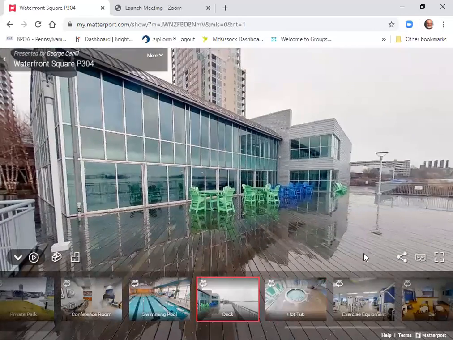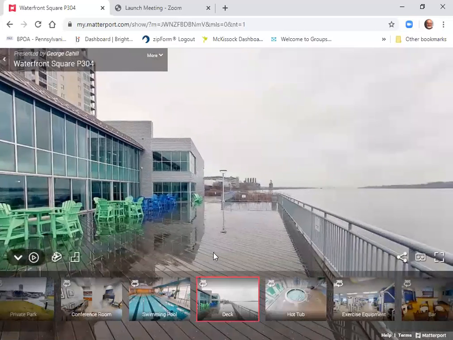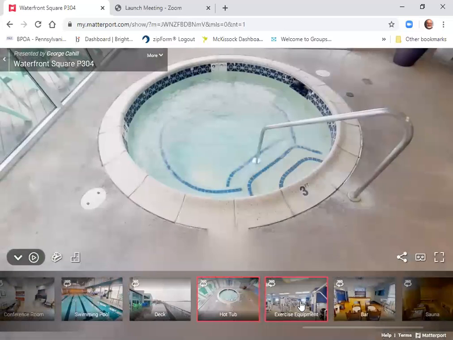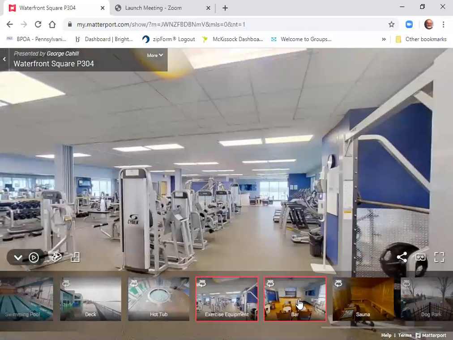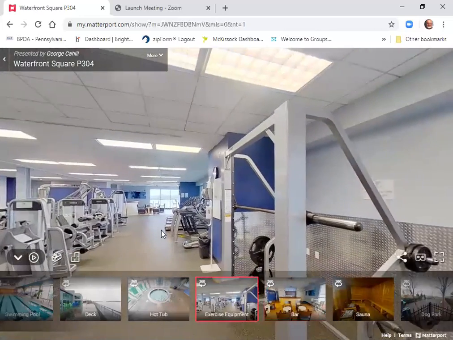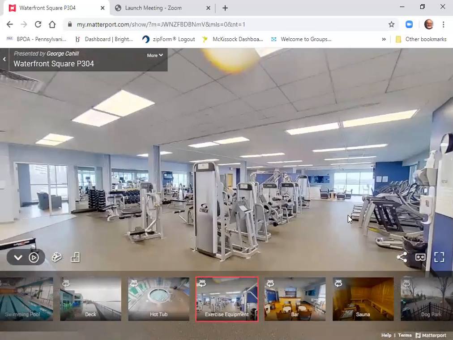You can see the clubhouse a little better from here. And then also in the deck next to the swimming pool is a hot tub, and then an exercise equipment room, which has a lot of exercise equipment.